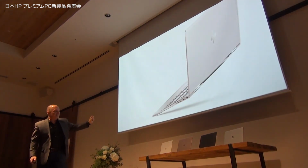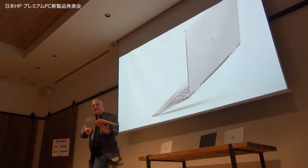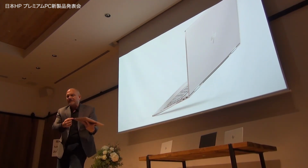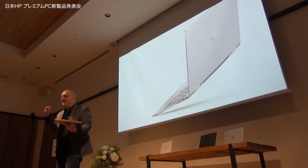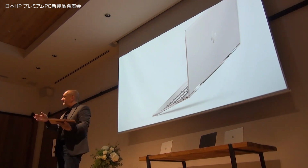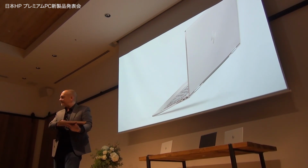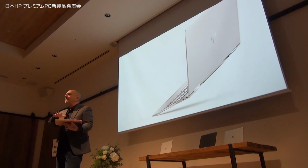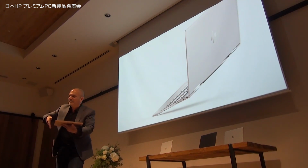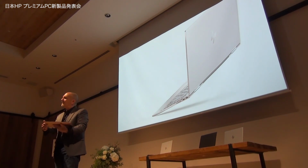The sides on it, for those of you in the room, are actually machine cut. We had to develop a new process. Just a silver aluminum is easy to do, but when you want to talk about multiple finishes, this is very hard. So when we CNC cut this, we dip it and we color it in the rose gold. Then we actually come back and we machine it off again, and then it's put back into the anodization tank to get another finish here.